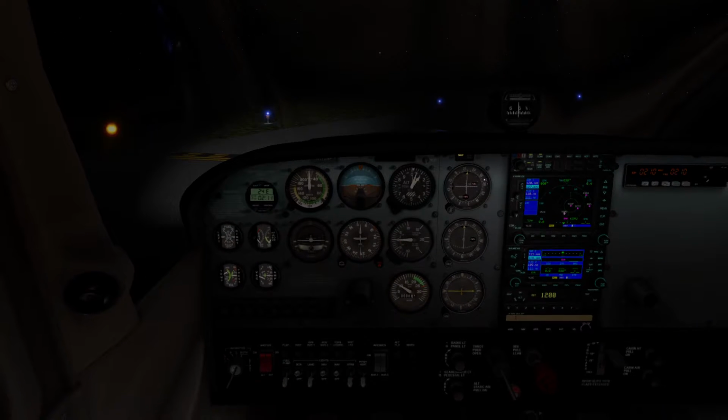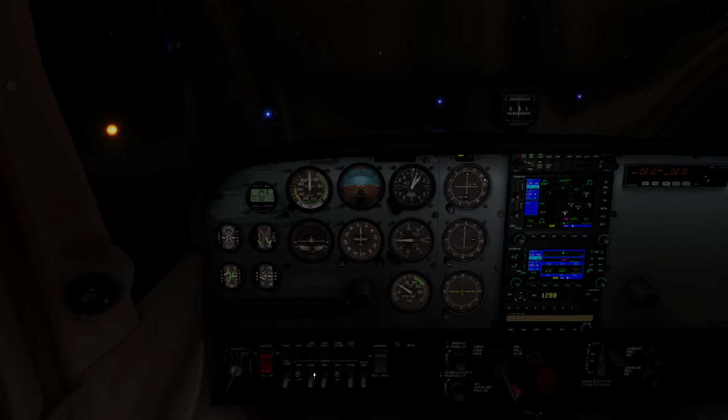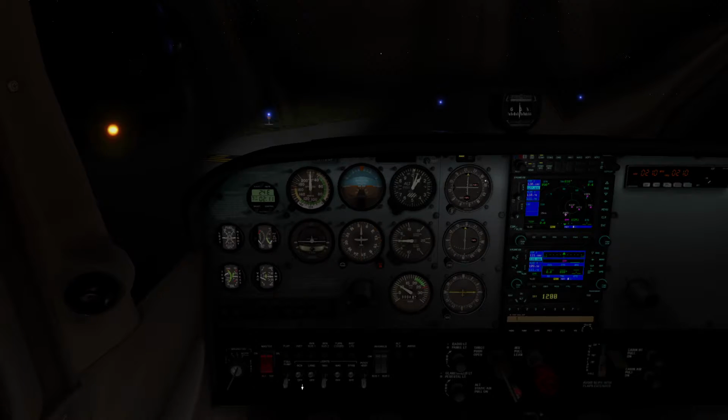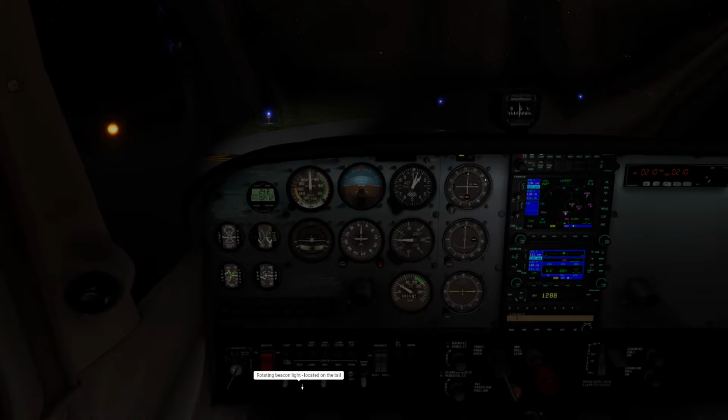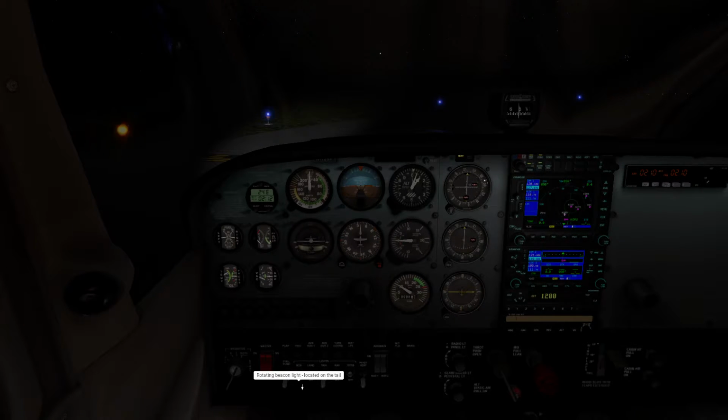Flight instruments. Yeah, they're set. Lights as required. Let me just go ahead and change those lights. Taxi lights coming off, landing lights and strobe lights on. Don't need pitot heat. Alright, mixture, full rich, takeoff clearance. Alright.